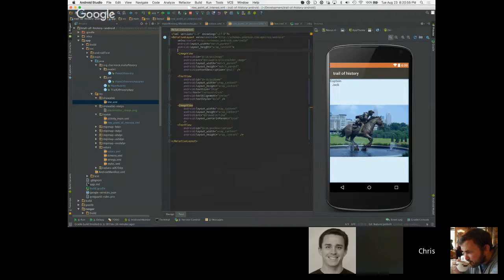So the width. Oh, there it is. Looks like it's underneath the image.